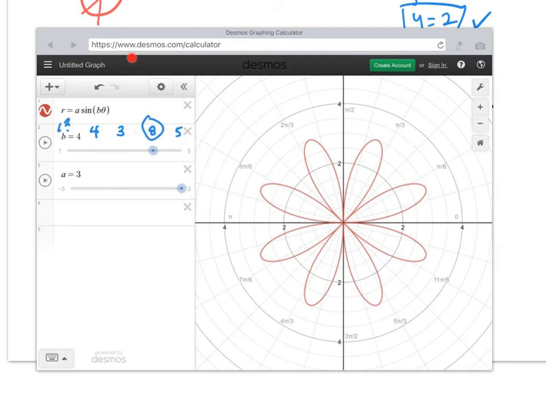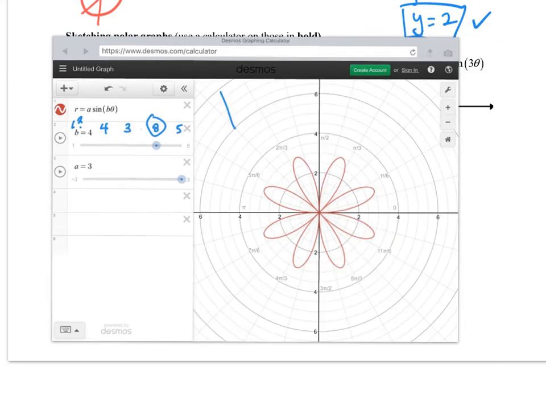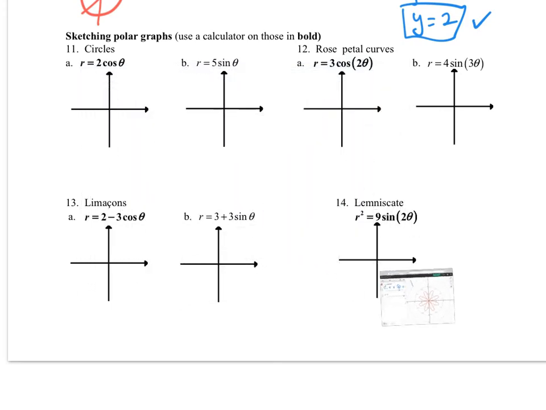I highly recommend you get on Desmos and play around with this. It's really fun. You have to go to Tools to change to the Polar, but that's what you end up with. Now this is cool. I can just throw this away. Oh, I can just keep it there. So why don't you take that information and see if you can graph all of these, 11 and 12. And then 13 will help you a little bit, and go from there.